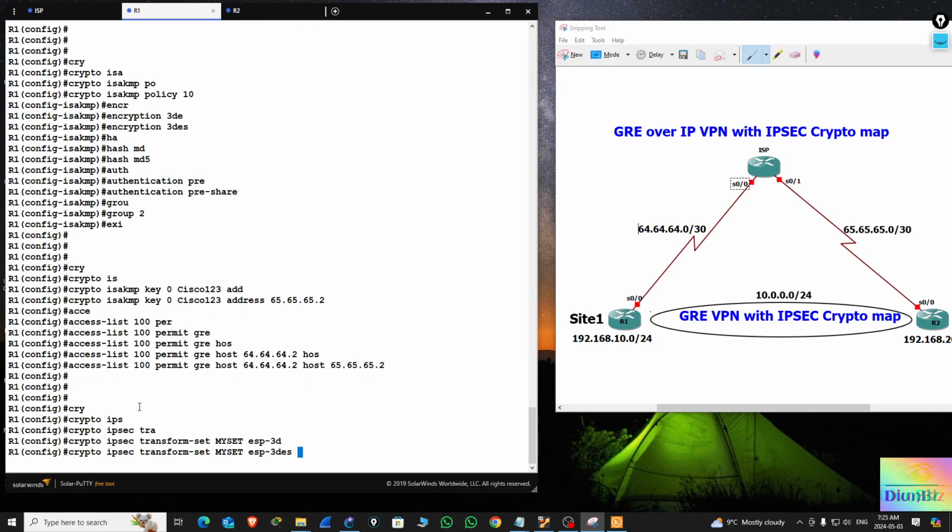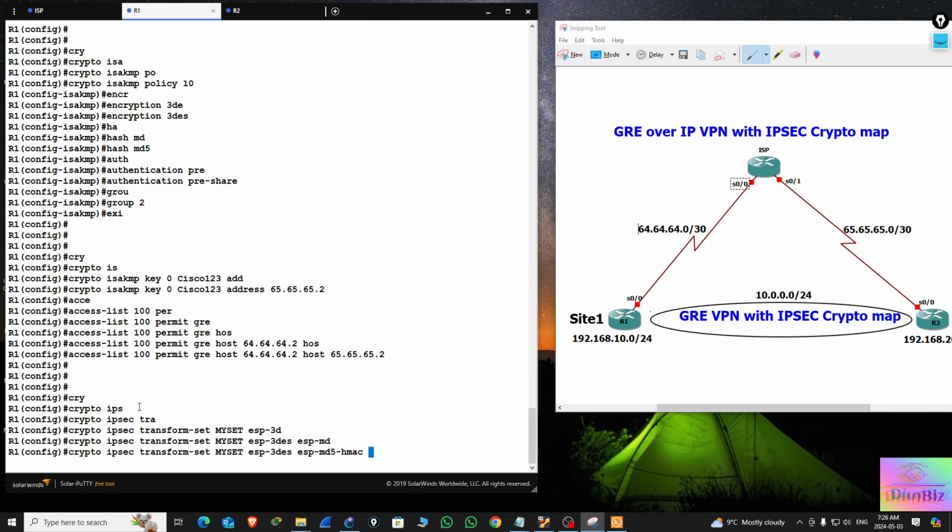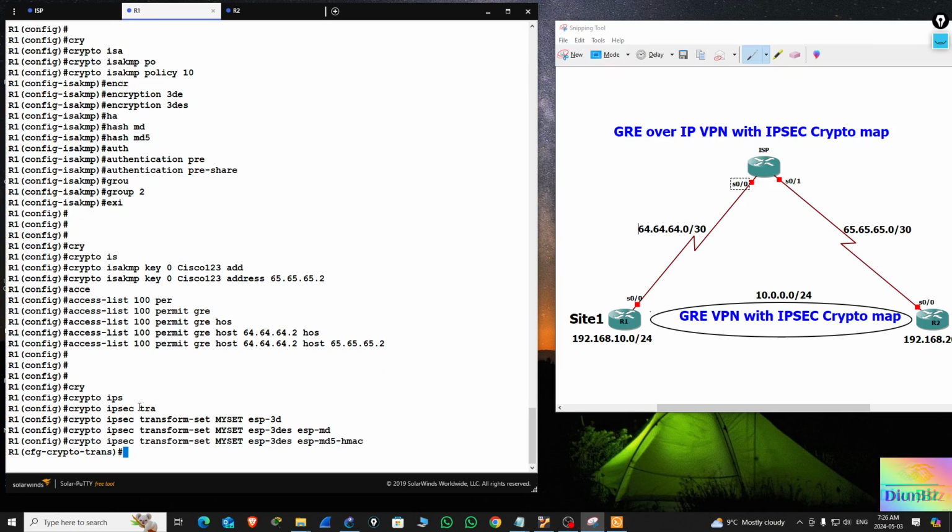And we'll provide the payload for the hash. If you don't know what hash is, it's basically to make sure the data is scrambled in a way that makes it difficult to be detected. So the payload for the hash is going to be MD5. Okay, the transform set is created.